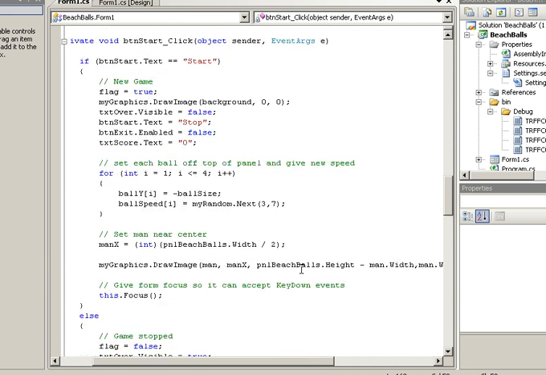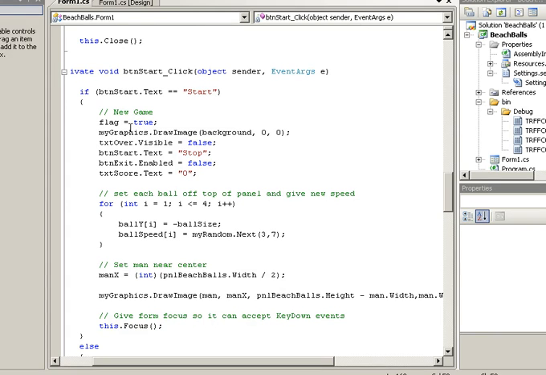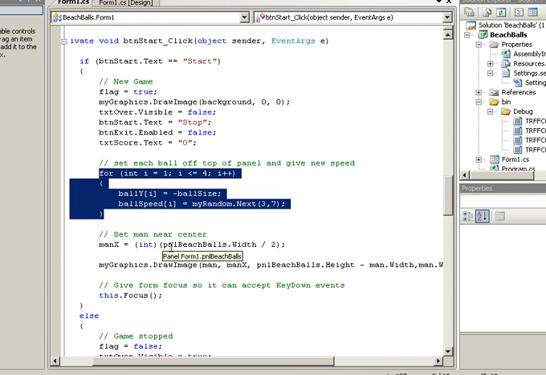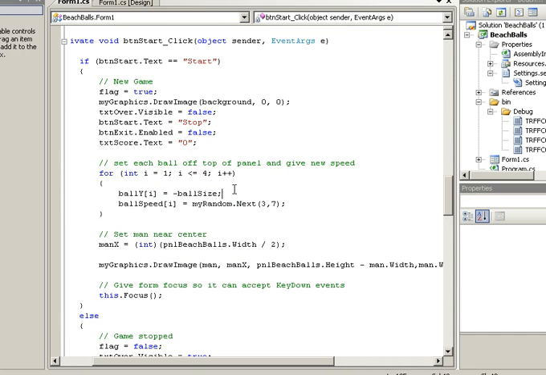But not only that, they'll do a couple of other things that are crucial to your game. I set a flag to true, which you'll see in a second where I use that. But this is the first key thing. In my game anyway, you're going to have four objects dropping from the sky. Initially, I set the position of the Y, that's how high they are, off the screen. So negative ball size means that they're going to be above the top of the screen, so you won't even see them. And I set the random speed that they're going to drop at to a number between 3 and 6. So they're all going to drop at different speeds.